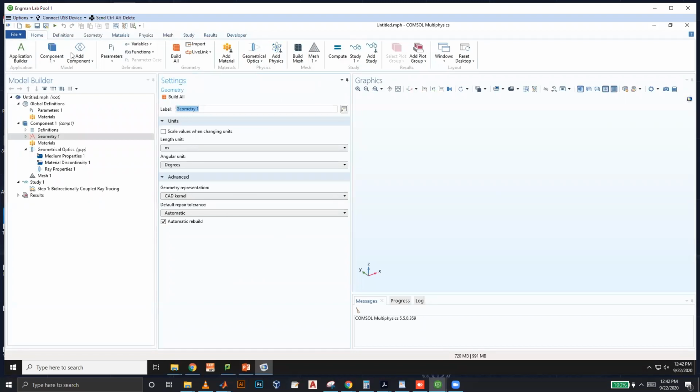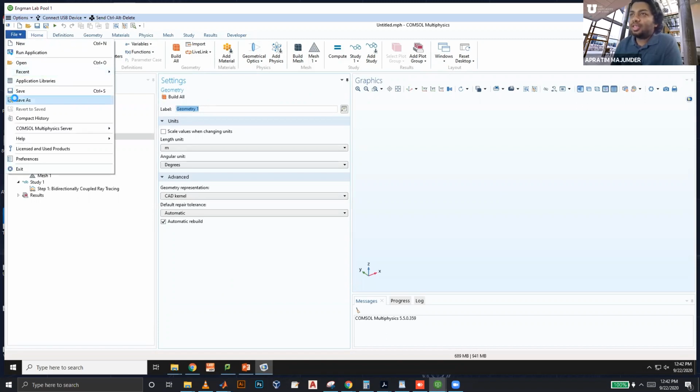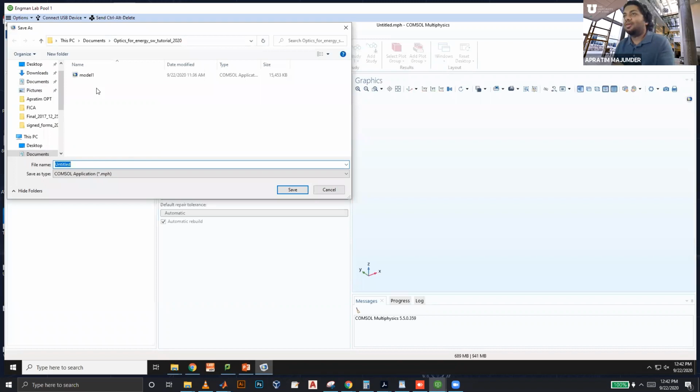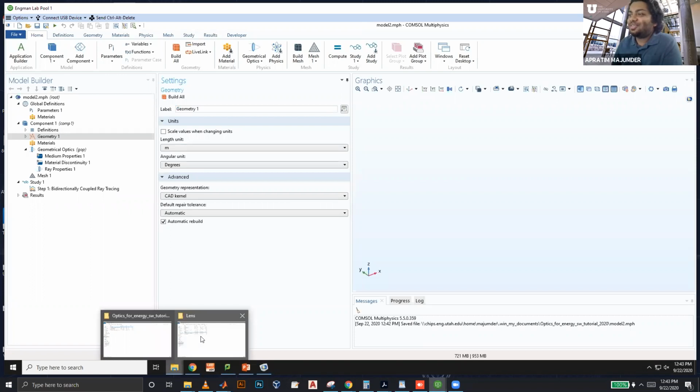Okay, so I'm back to where I was. At this point, I'd like to just save the model. Just save it somewhere on the local disks because I'm on the Ingman server. I'm just saving it in my documents folder right now. Probably not a good idea in the long run, but for now is okay. Later on, if something happens and your program crashes, you don't want to lose the progress. It has happened to me once or twice, so make sure you don't forget this step.